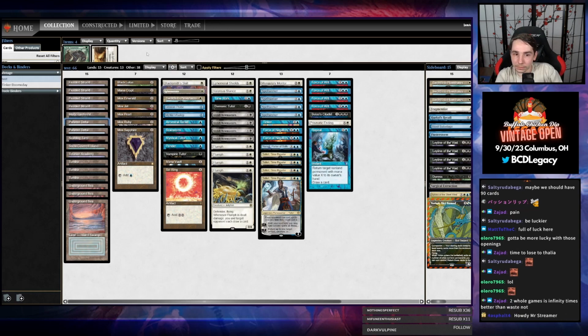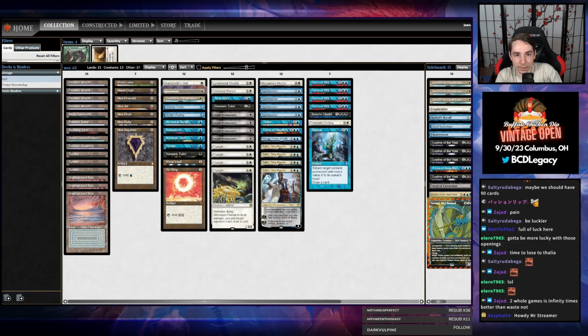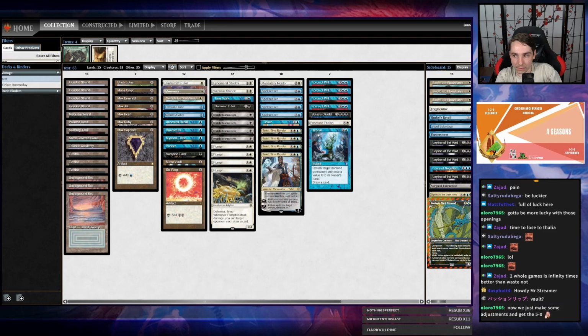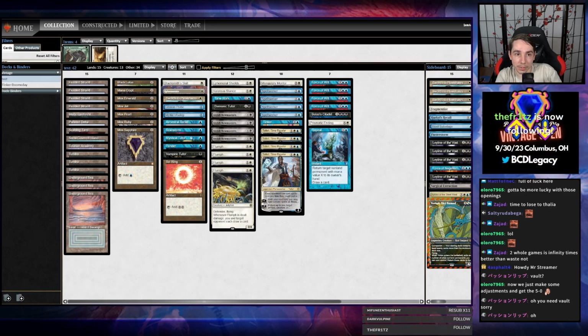15. And then negation. This dress looks terrible. And then cut 5. Negation, Narset. Mana Vault we don't need anymore because we cut the other card. No, I don't need Mana Vault. I had it in for Displacer Kitten. I mean, this actually fits pretty well into a 60.